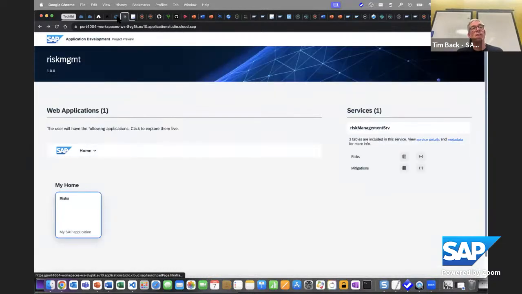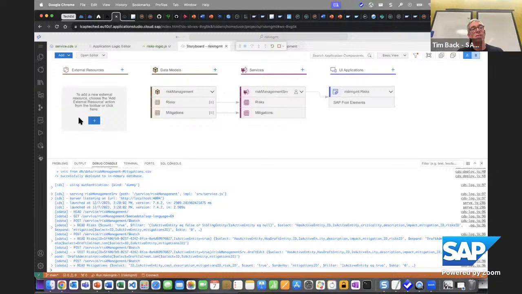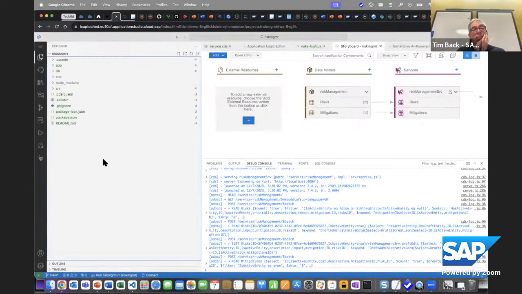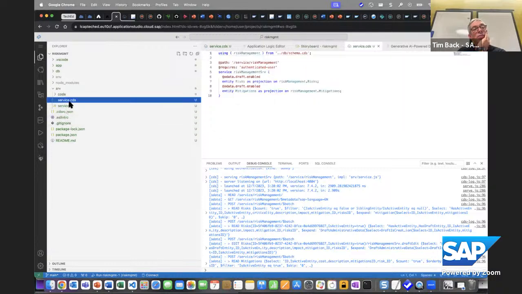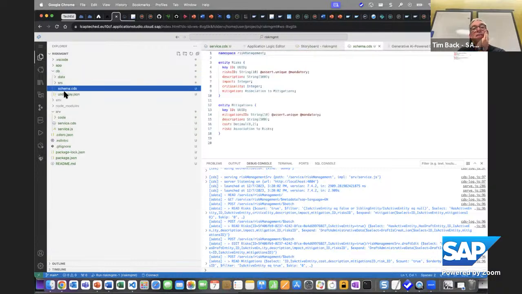Maybe, Oliver, one last thing that I want to mention, the really also important part is, while you don't have to program to get that far, I'll also stop the preview. Behind the scenes, there is a normal project created, and that's a great thing. There is no additional metadata. Everything that's done here, for example, the CDS for the service or the CDS for the model, is just normal code that could have been written in the same way by an application developer that wouldn't let any visual tool near them.